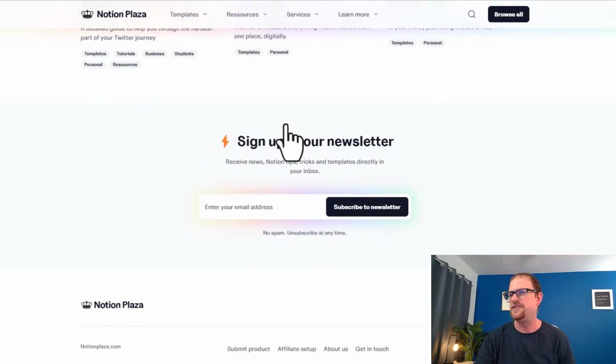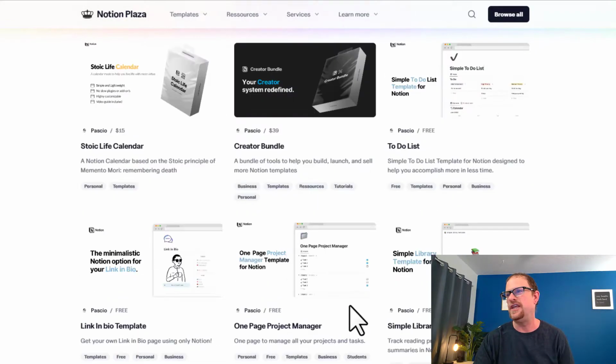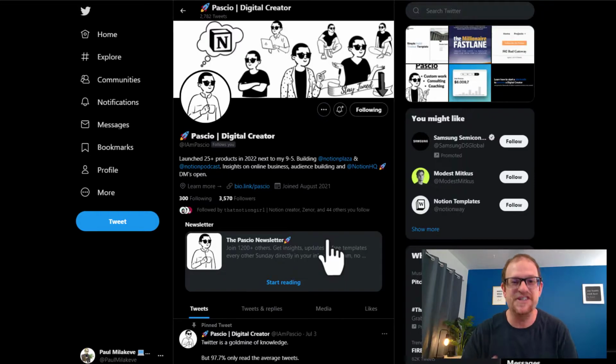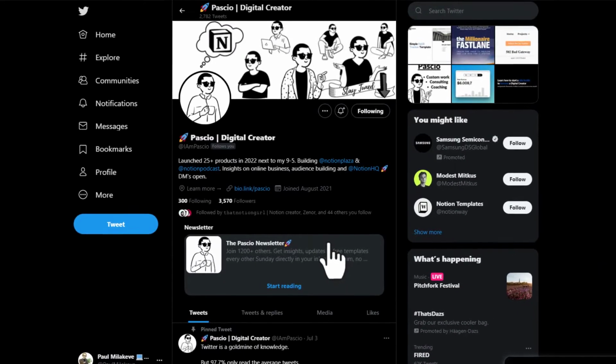These are all the different templates that he created, and you can see he's very active in building these particular templates and dashboards. You also want to take a look. So this is Twitter, right? Is my boy on Twitter? Because if he's not on Twitter, if he doesn't have a following, then what good is it? So we're going to take a look.